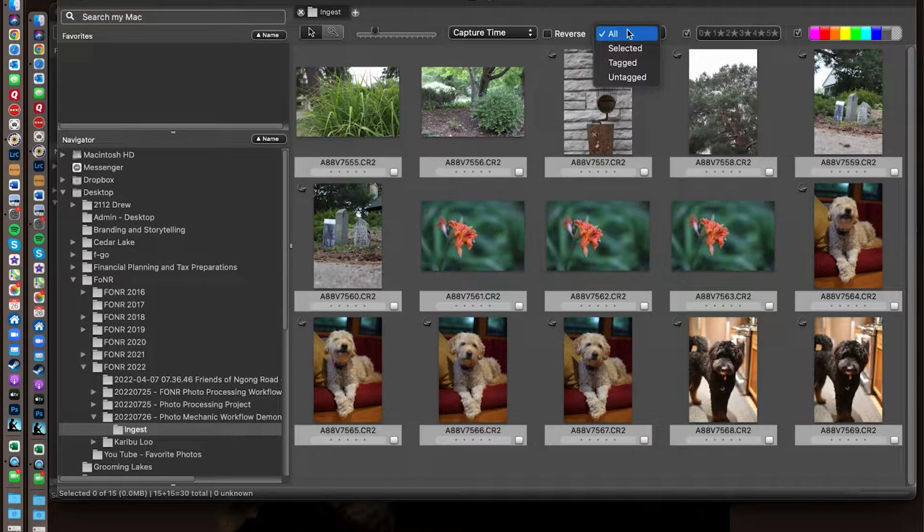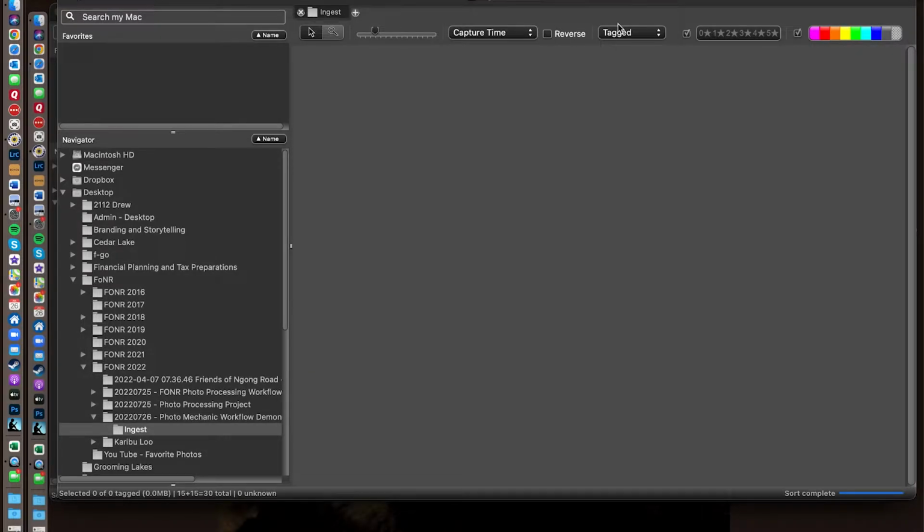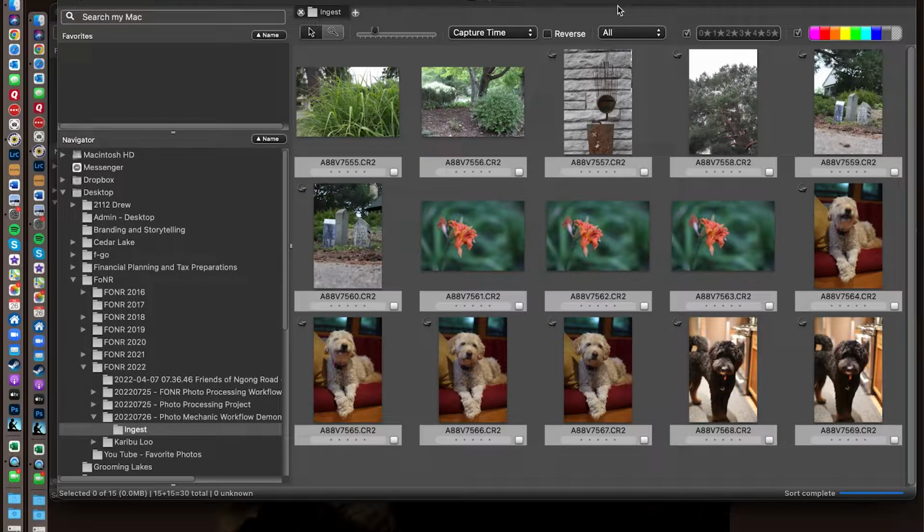We're going to show all the images right here, but if you happen to have tagged some images in your camera while you're shooting, going, oh, I want to use these right away, you could just show just the tagged photos. I didn't do any in this case, and they would come to the top and just be showing. So let's say you had a rush job and you wanted to get something out and you tagged in your camera because it was such a great shot. That's a quick way to sort. But I'd rather not. Here's all the ratings, which we're going to deal with in a little bit, and then there's a color coding system.